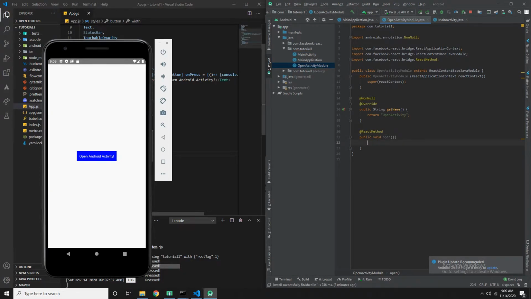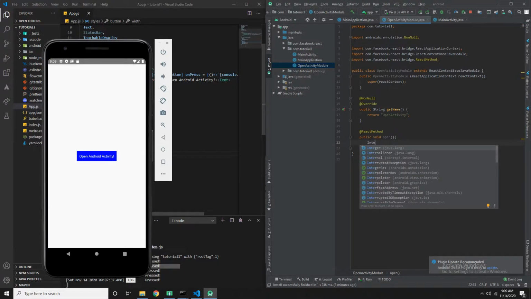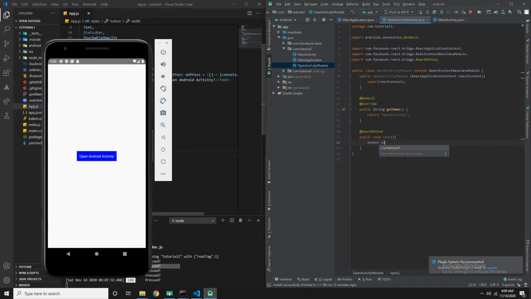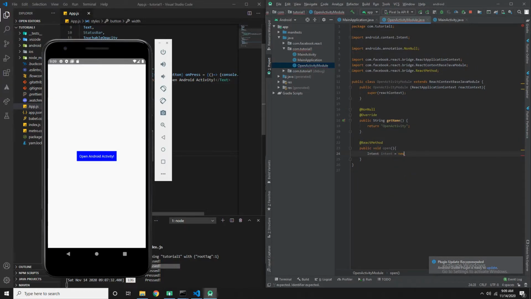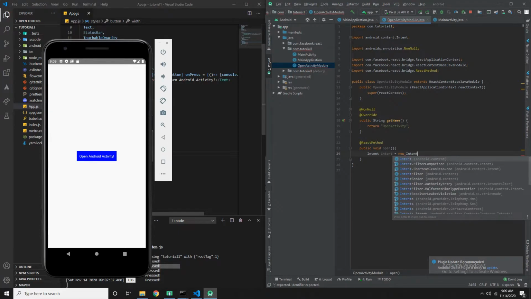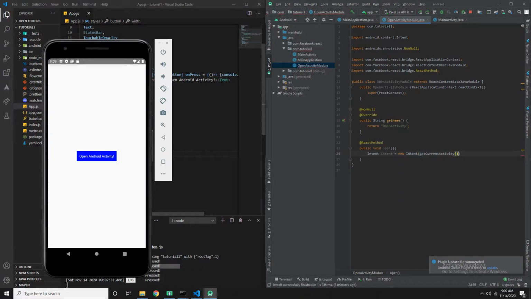So what we want to do inside this method is to create a new activity, open up a new activity. So it should be Intent intent equals new Intent, getCurrentActivity, and then let's go and create a new activity for us to call.